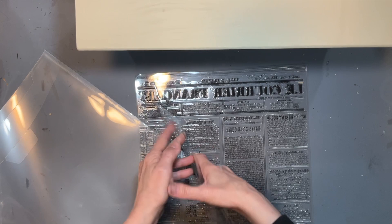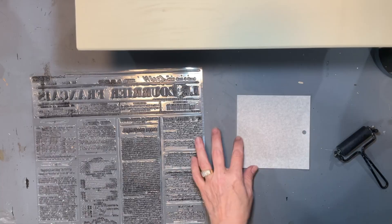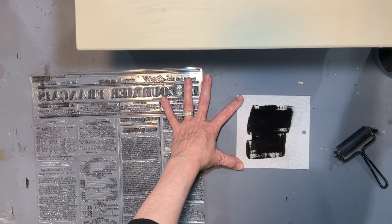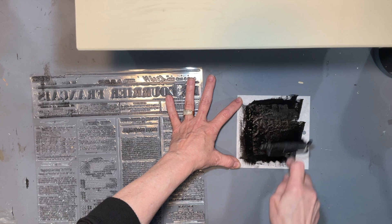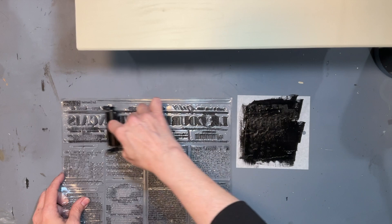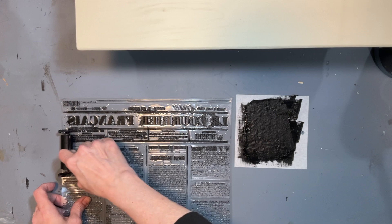I'm using this La Courier stamp on the top of this to see how much coverage I need. I've never used this stamp before, so I'm using a light grit sandpaper on it — it's recommended because it helps your stamp hold the paint better. You only have to do that in the beginning. I'm using Folk Art black paint with a Tim Holtz brayer to roll over the stamp and then place it on the top of this. IOD does make a black ink, but I wanted a more raised texture with the paint, so that's why I'm using paint.